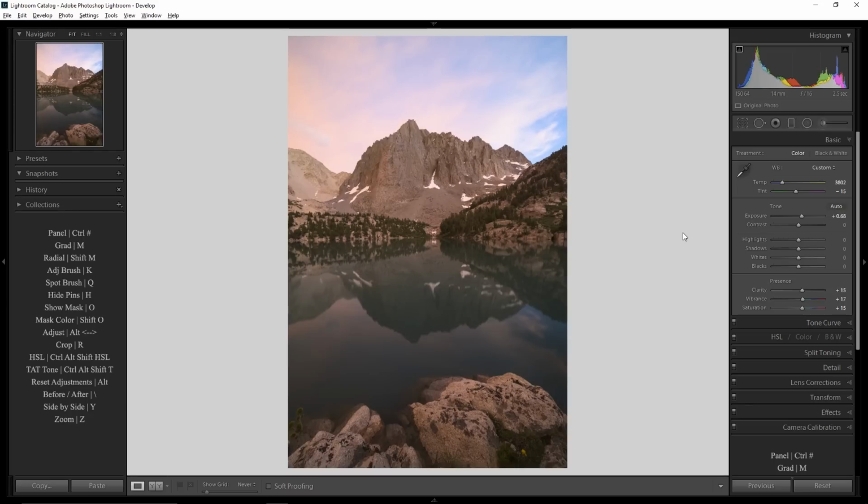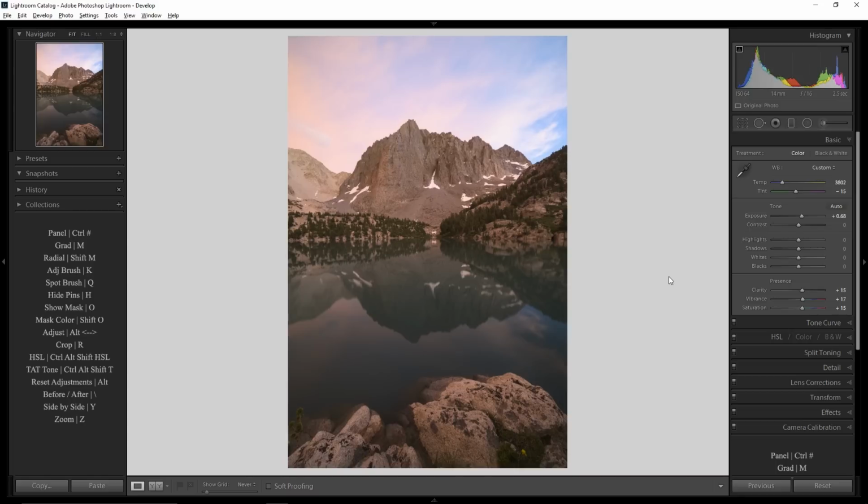So let me give you an example of why you might want to do this and how it works. Back in the day, a few years ago, when I shot with cameras that didn't have the dynamic range of today's cameras, I used split or graduated neutral density filters all the time to control the highlights in my skies and get a more balanced exposure with my foreground. Now, the camera I'm shooting with today doesn't have that same problem because it's got this really incredible dynamic range. As you can see here, I've captured the dynamic range of this entire scene from the shadows to my highlights without blowing anything out or clipping anything.